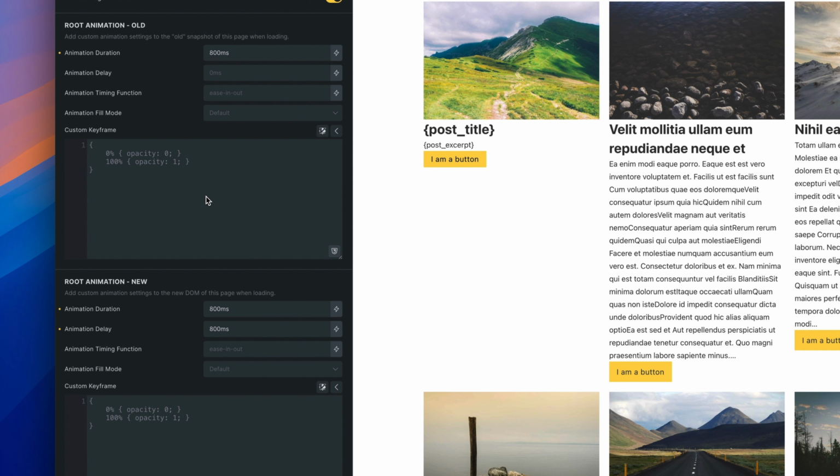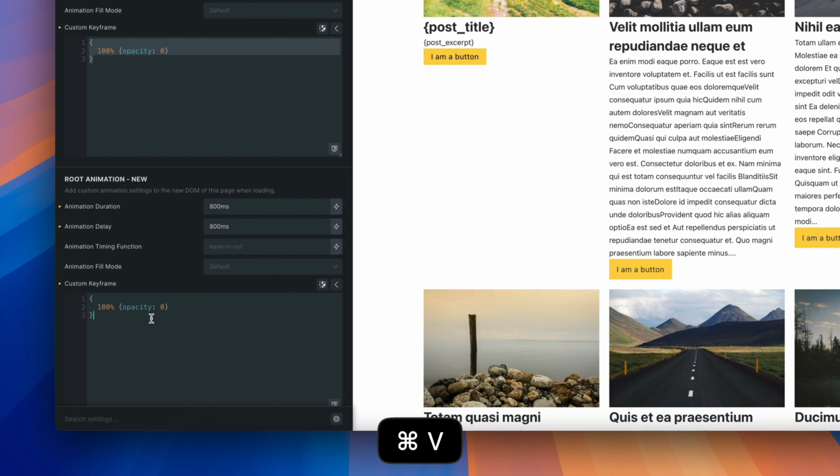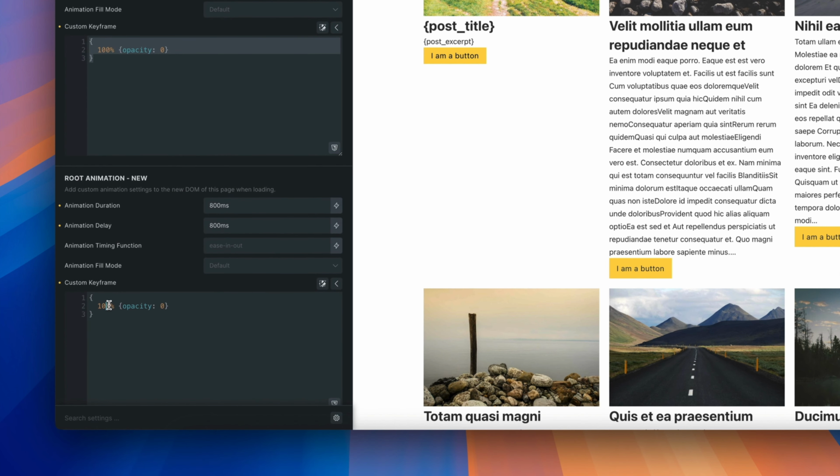And now I'm going to put, just like before, let's say 100% opacity 0, right? And here we are going to make 0%, we made transform, translate, epsilon, and we start from the bottom, 100%.